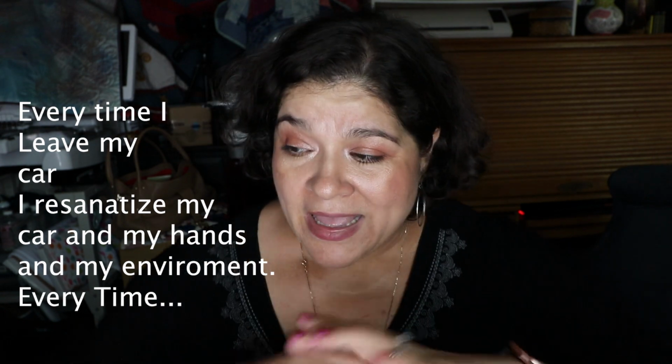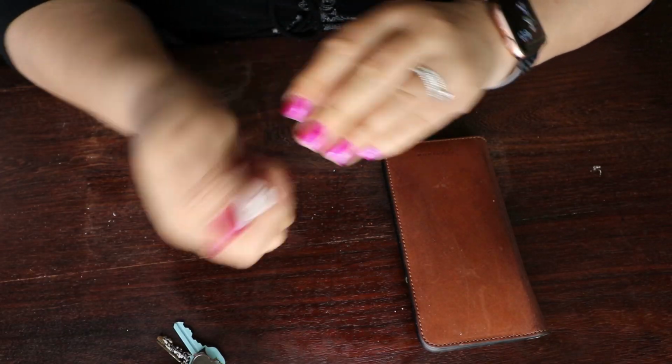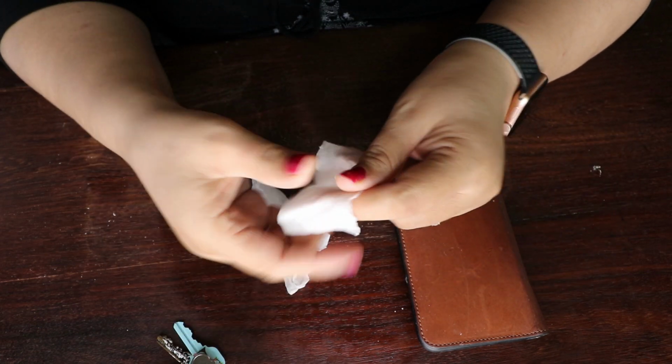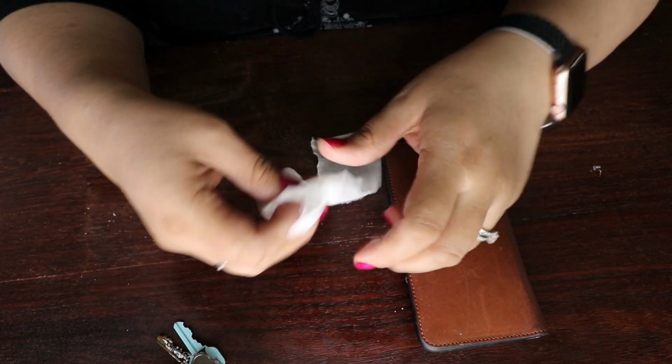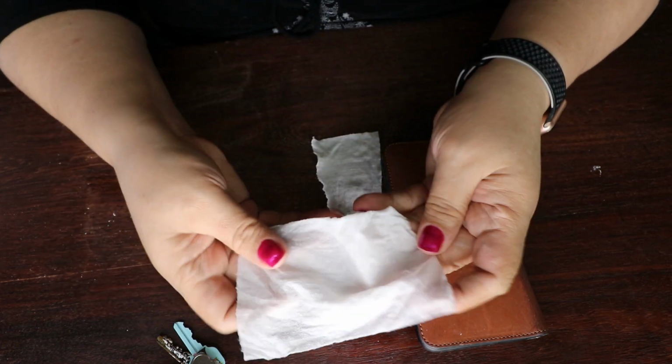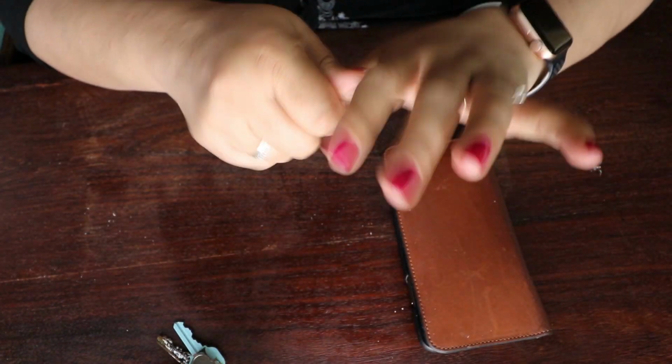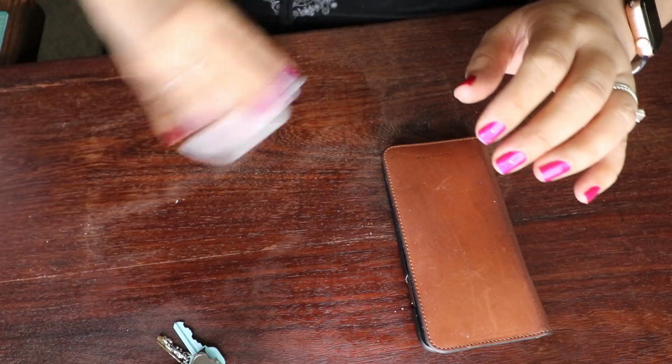And also when I'm in the car, I make sure that I wipe my hands, my keys, my phone, my credit card or debit card that I use, my ID card that I gave to the bank teller. I just wipe everything down to make sure that I know that I've sanitized them with bleach and water. It holds its moisture. It doesn't tear or fall apart on you unless you really push it. I'll wipe the car door, the knobs, the shifter, everything that I can, and decontaminate the space as much as I possibly can.